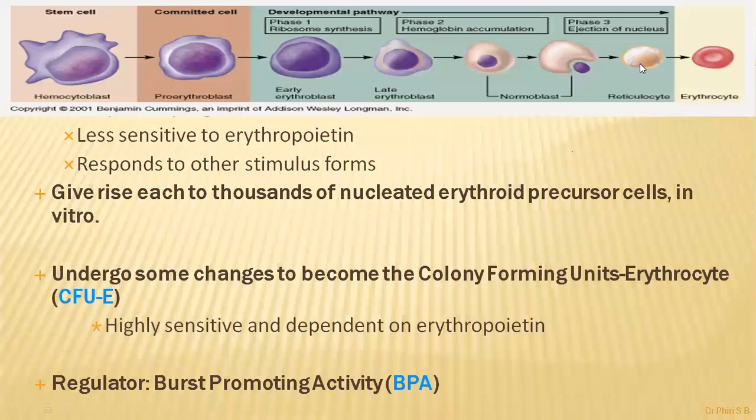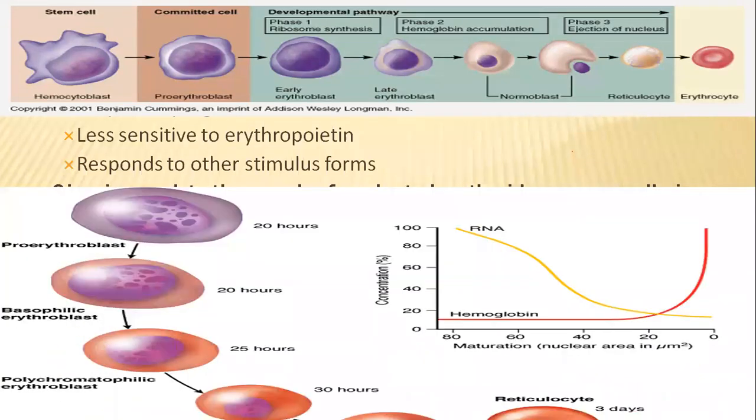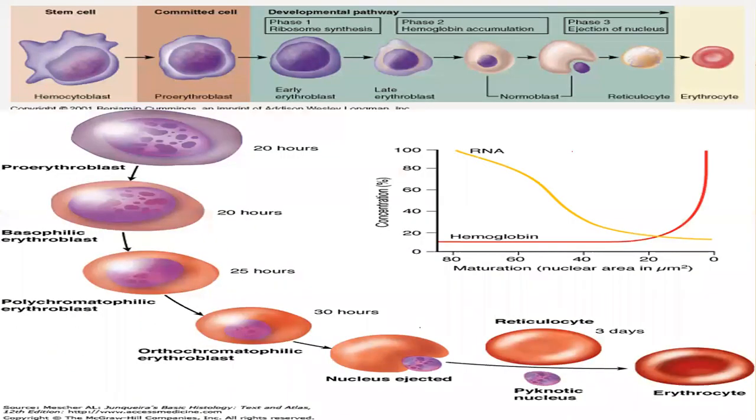So after it differentiates, it will become now erythrocytes. So you find that in the development, there are also other factors that are going to stimulate the reticulocyte to become erythrocytes. Okay. Then this will be released now in peripheral blood for transportation of oxygen and other substances like carbon dioxide. So it's basically the same process here, but now with attached time or duration for each stage.